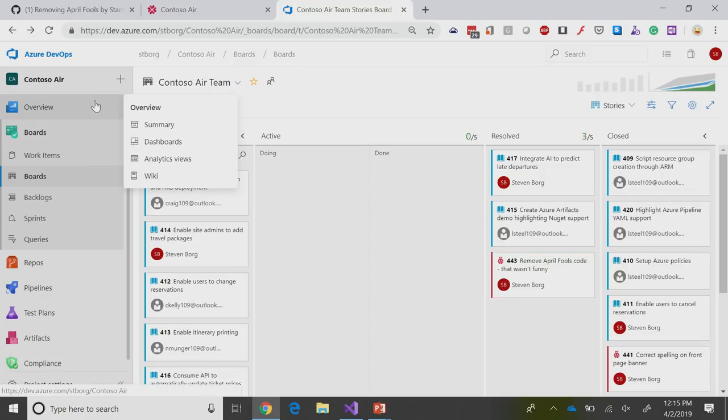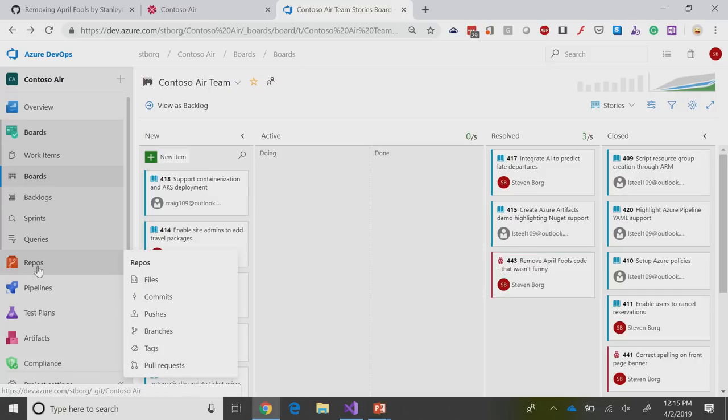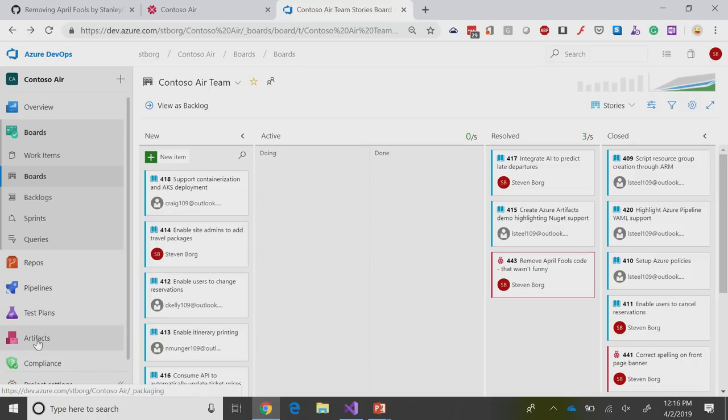So before I do that, I want to walk through some of the things you get with Azure DevOps. We spent a lot of time on the pull requests and the way people interact on GitHub. Now I want to show some of the power of Azure DevOps. On Azure DevOps, it's made up of several highly related products: Boards helps us connect ideas to releases, lets us do Scrum and Kanban, and gives us a health of our overall work. Repos is free Git hosting — unlimited Git and Team Foundation version control hosting for private repos. Test Plans help us manage manual, automated, and exploratory tests. Artifacts helps us share code through things like NuGet and manages many different types of packages.